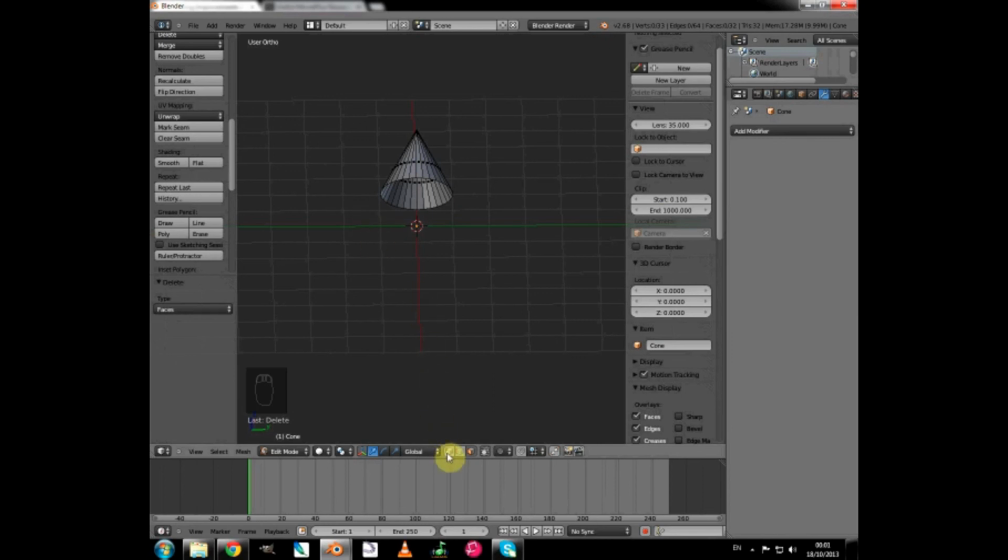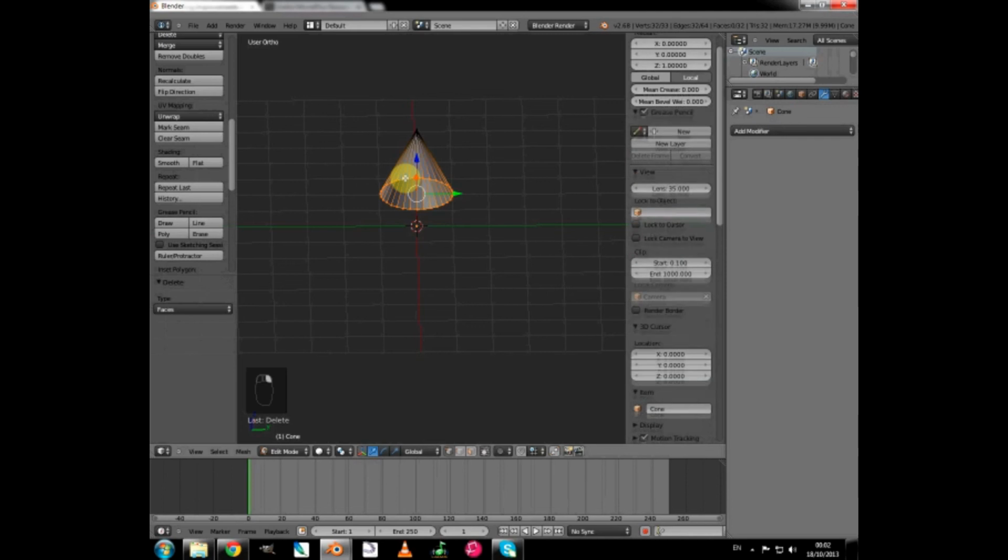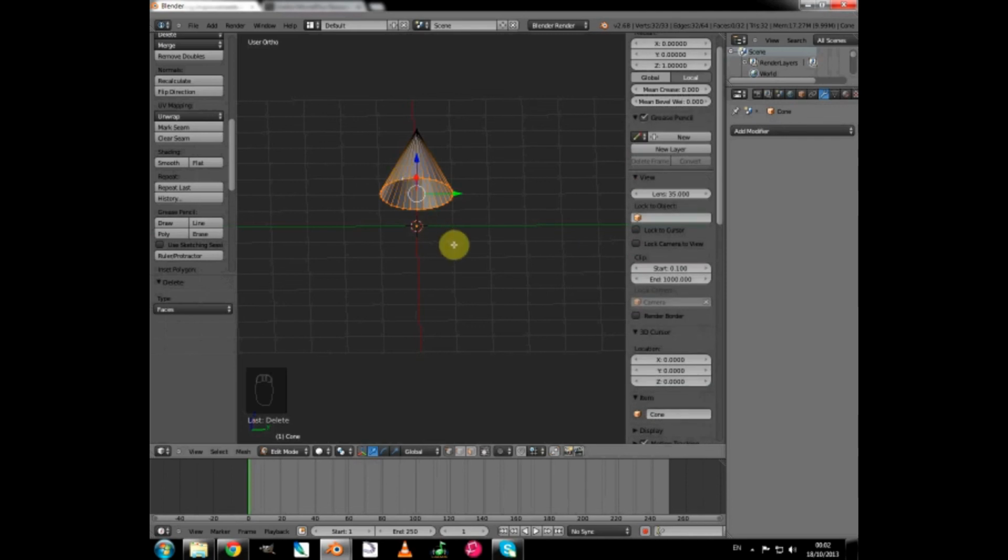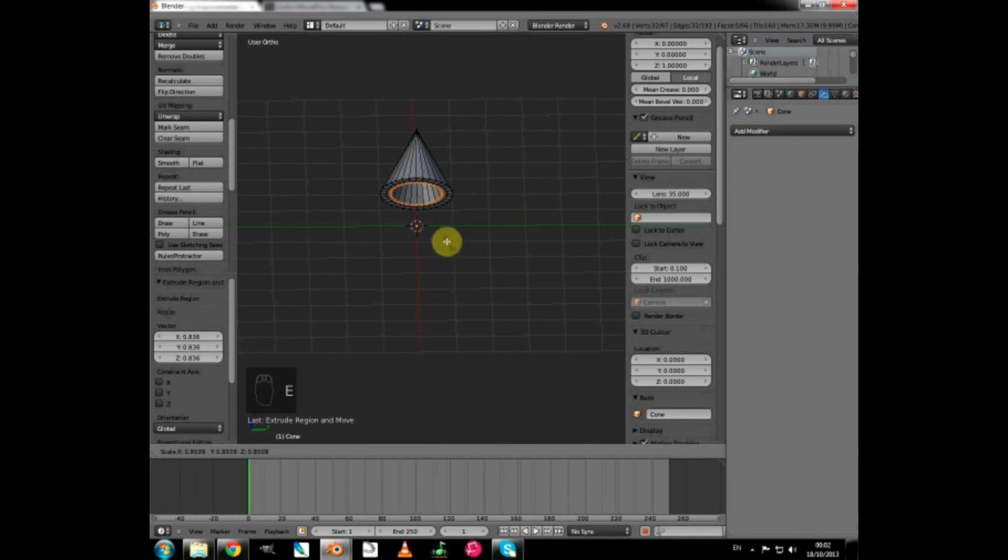Now we'll choose the vertex select mode, press down Alt, right click along the bottom edge, and we'll select all those vertices, press E, S, and scale them in. Again, E, S, scale them in again, scale them in.